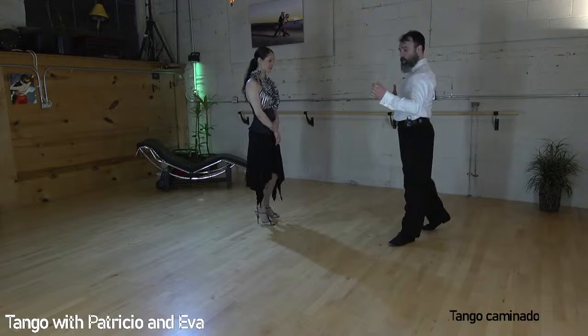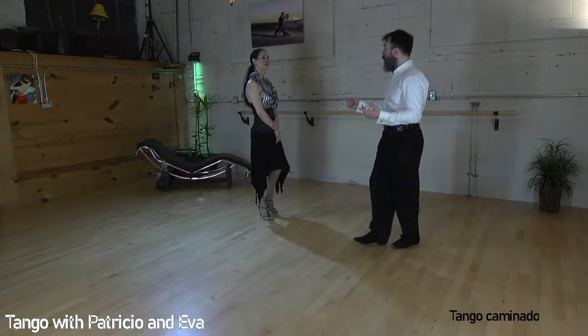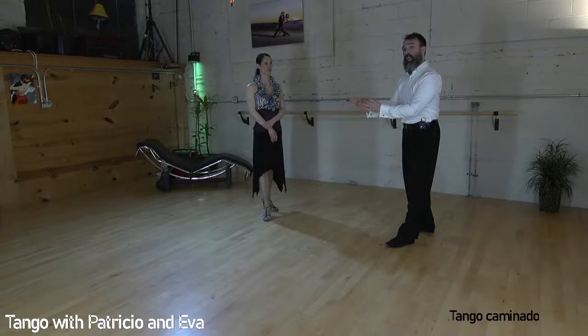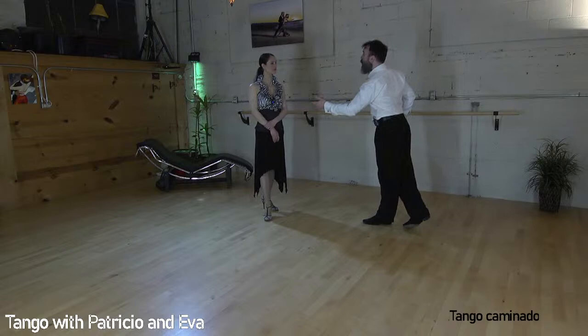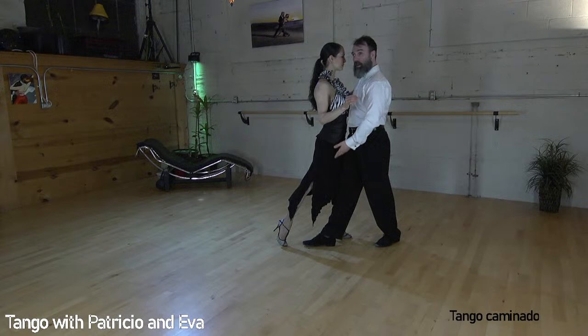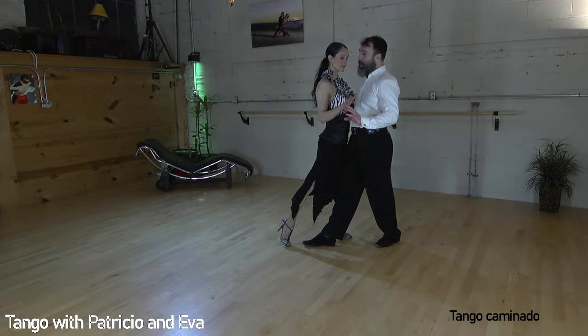A lot of the times, the follows will lead themselves to the cross. So this is a good exercise to conduct your dance where you want to take it, not be taken by the dance. Okay, so you have to use your attention to make sure that you are here. One, two, second. As I put my leg right in front of my partner's thigh, I'm kind of blocking this place for her to cross. So making it difficult, most likely she won't cross.